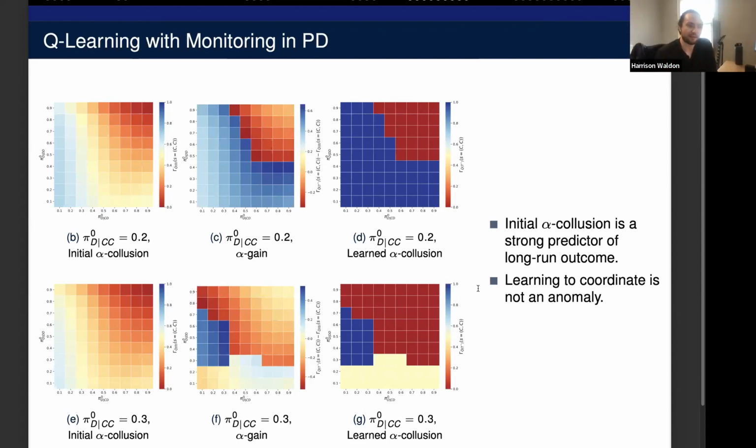So as we see, for every initial condition in this range, the agents will learn to play the collusive spreads nearly 100% of the time. Note too that agents need not start with high collusion probabilities. So around here, the relative frequency of observing collusive prices is actually only around 0.3. So you'd only observe collusive prices about 30% of the time. And the red squares here correspond to playing the competitive spread nearly 100% of the time.